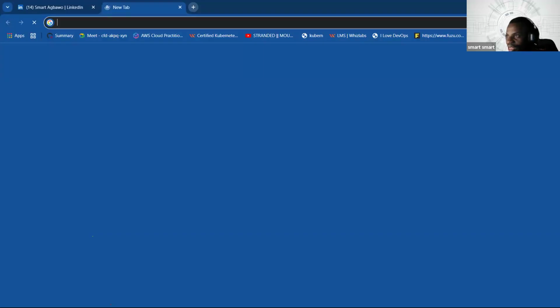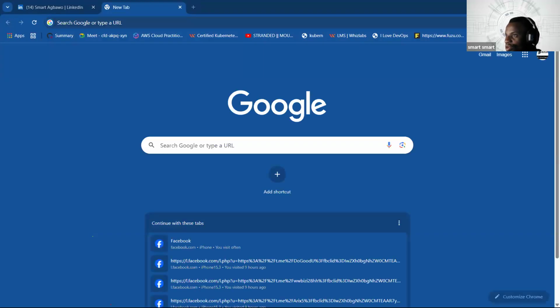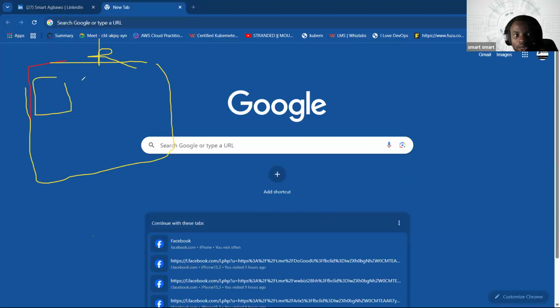AWS is located in South Africa. But they have what we call zones, right? South Africa is called the region. They have a region called South Africa. In South Africa, I think they have like 2 or 3 zones, but the next zone, the one that made it 4, is located in Lagos, Nigeria.